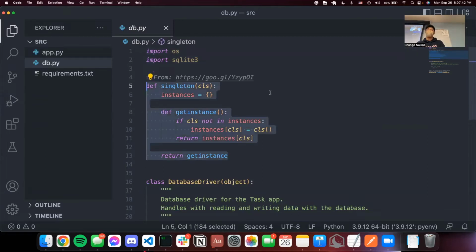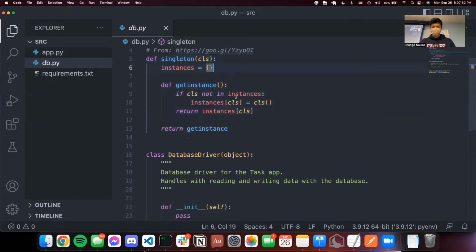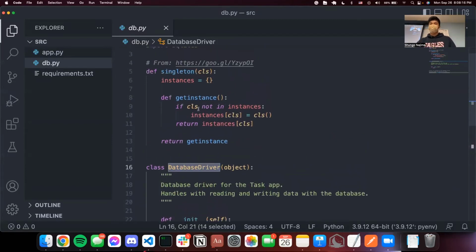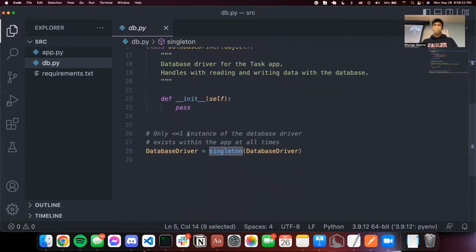This singleton function, you can actually click this link if you Command click on Mac or Control click on Windows, I think. But basically what it does is we have a database driver. The database driver is an object that represents the whole database. And we only ever want one instance of it running because we don't want to be adding data to it from two separate ends. We only want one database instance to be running at the same time. So that's what the singleton function does. Singleton allows you to only get one instance of a class ever. And so you can see down here that we have a database driver that we pass in through the singleton function so that only one connection to the database exists at any given time.